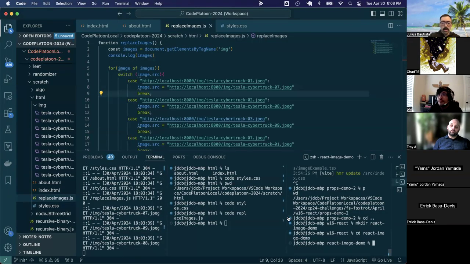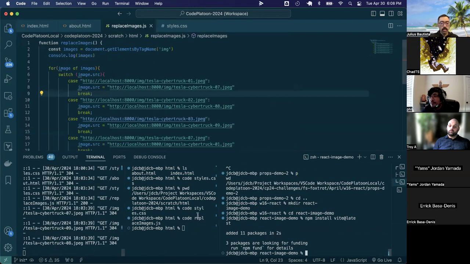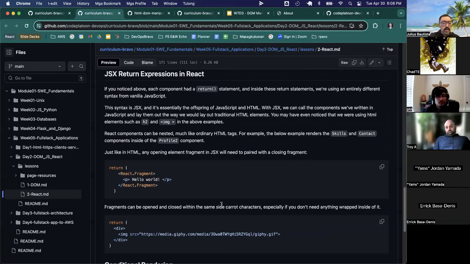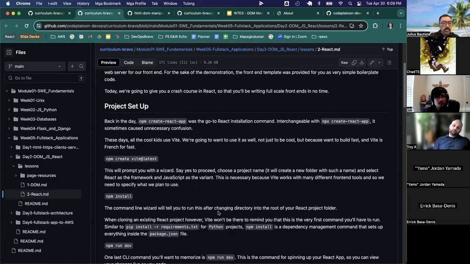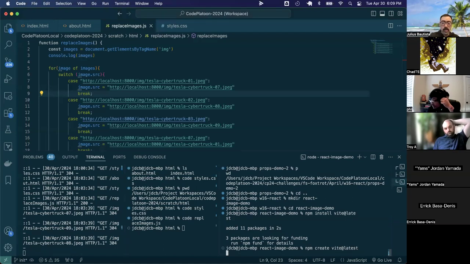All right, so to create our application, we're going to run npm install vite@latest. Vite comes with a really cool... whoops, did I do that right? I installed Vite. Oh, create, right. I want to do a create vite. So npm create vite@latest, because I'm trying to create an actual Vite project. It's got this really cool interactive terminal that allows us to say the name of the project. So let's just say Cybertruck images.